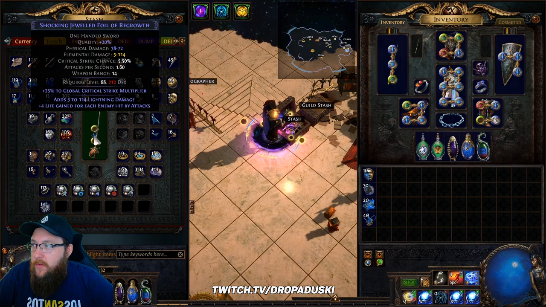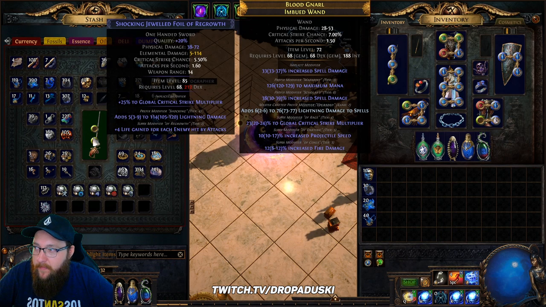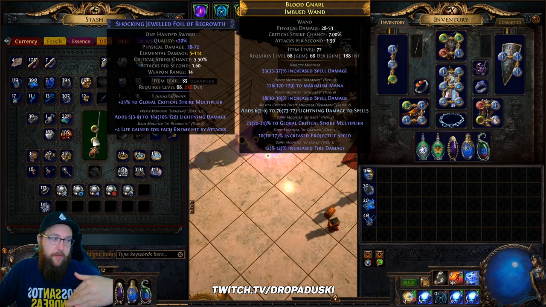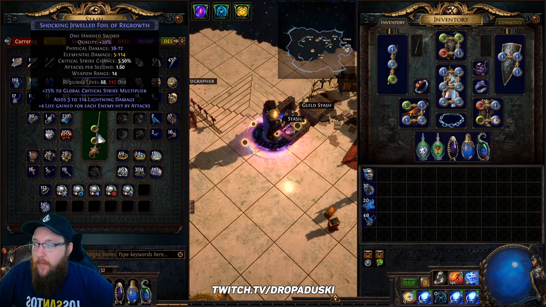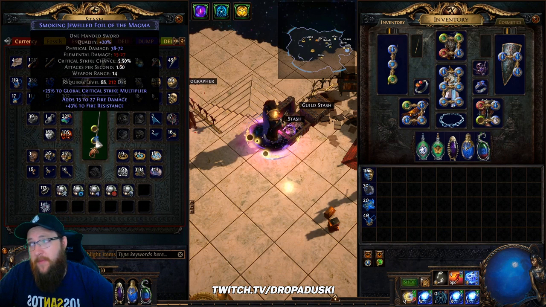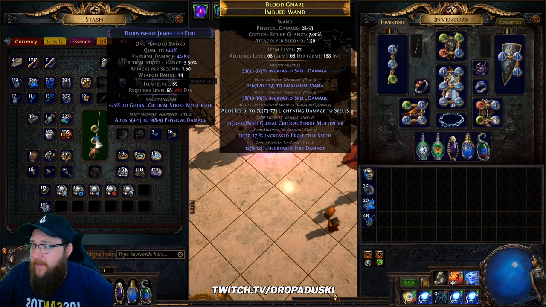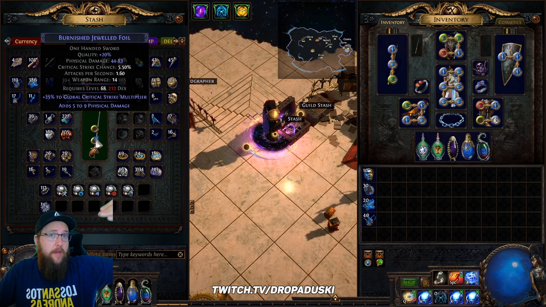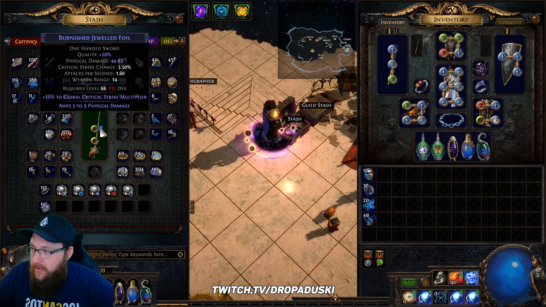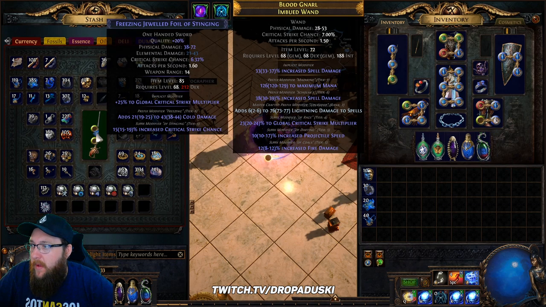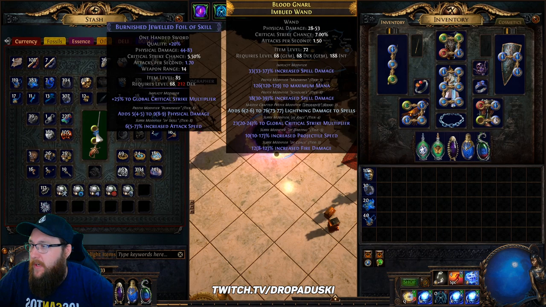So what you're going to do is transmute to turn it into a magic item, meaning that it can have either one prefix, one suffix, or both when it turns magic. And when you use an alteration orb, it's going to reroll those, and it has the likelihood of giving either one of a prefix or suffix or both, right? So we just keep cruising until we see physical, right? This is a tier 8, which is very, very low. We're looking for 3 or lower, I guess I should say. So we want 3 to 1, right? And it can be percent physical or regular physical, but it can be a very tedious process.